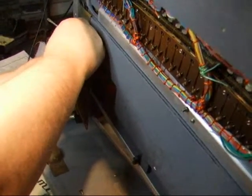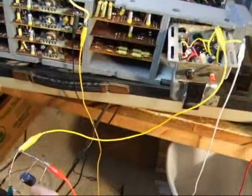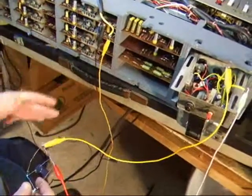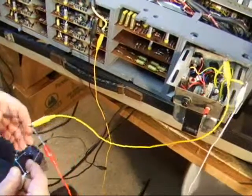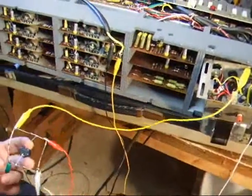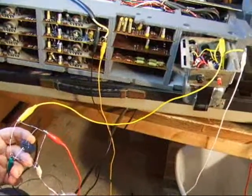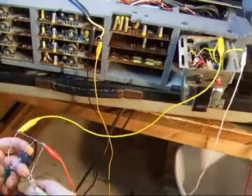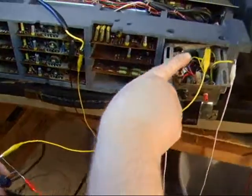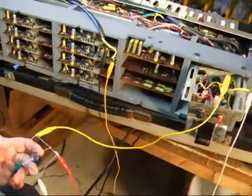So we can disconnect another wire — on the top it's a yellow wire. We noticed that our hum problem goes away when we take the expression pedal amps and run them off of a 9-volt battery; all the hum and everything else vanishes. So what we're going to do is make up a little DC power supply, coming in from the transformer leads directly. We noticed they took one side of the output and grounded it to the audio ground — that only increases a ground loop, it doesn't remove it.